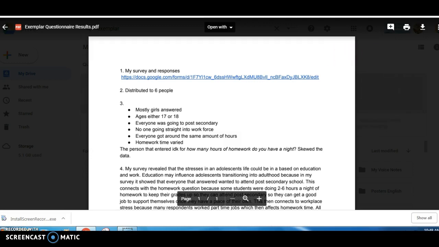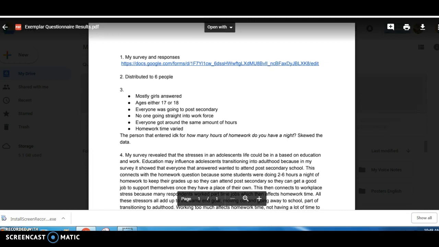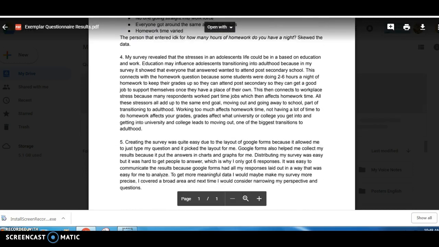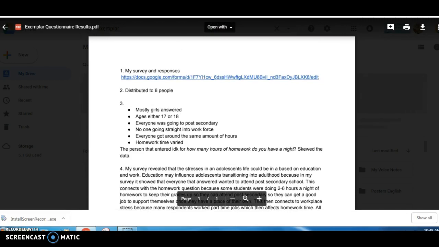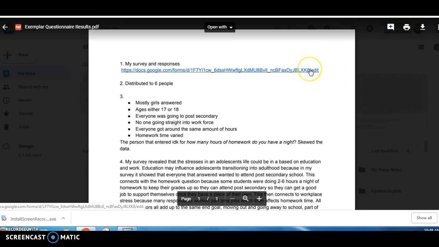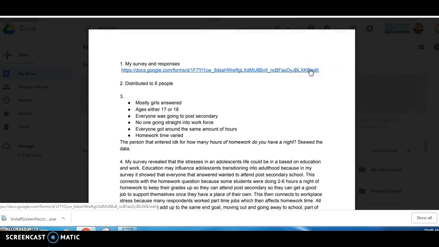So it's not meant to be a 5-page report. Some things that I would like to see in it: if you would like to copy and paste one or more of those charts in it, then please feel free. Often they are at the end of it. You can use them as an appendix. So you refer to chart 1 or chart 2, but you don't put them in the middle of your text. You keep them at the end. This student opted not to include any of the charts that were included. They did give me a link to their survey so that I could see it.